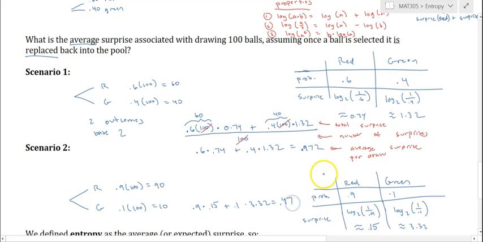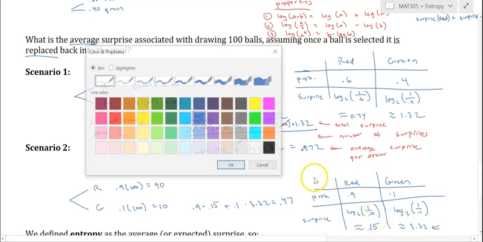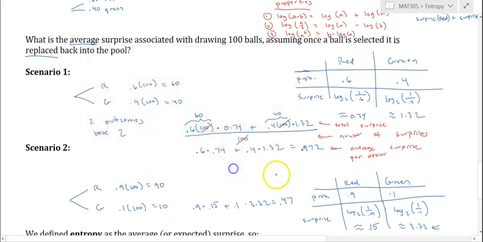You're like, well, wait a minute. I think I said this surprise would be higher, but my thinking was the surprise associated with the low likelihood outcome, that surprise is going to be quite high. But notice that the average surprise per draw is actually considerably lower, right? In this situation, we would be surprised a lot less often on average than we would over here.